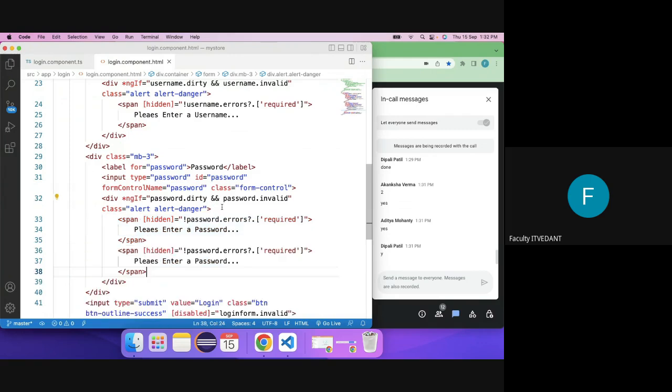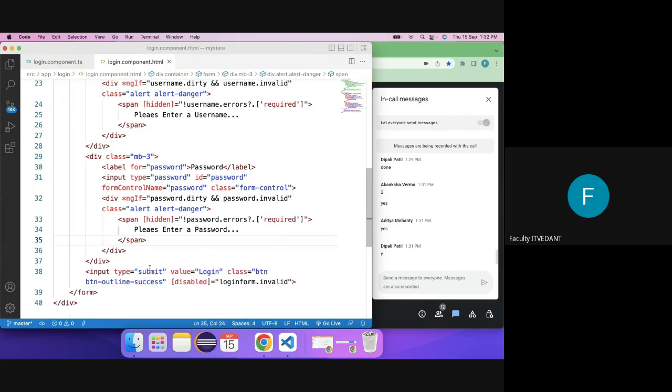Copy, not pattern. Please enter the password, guys. For username, we did that.